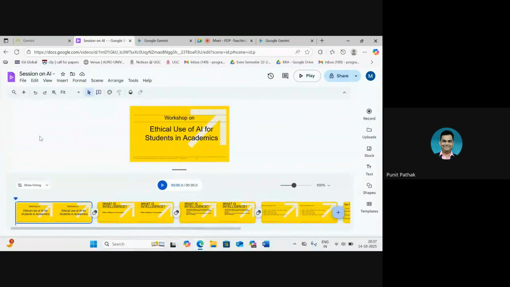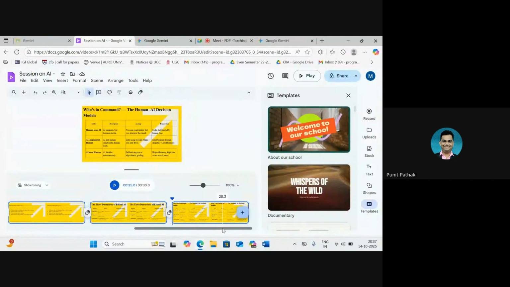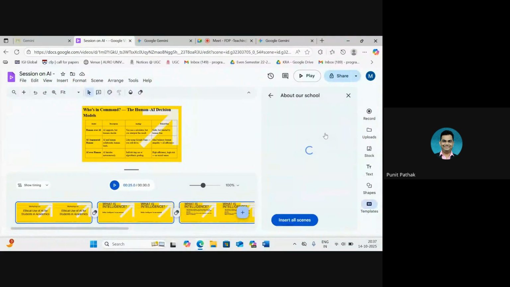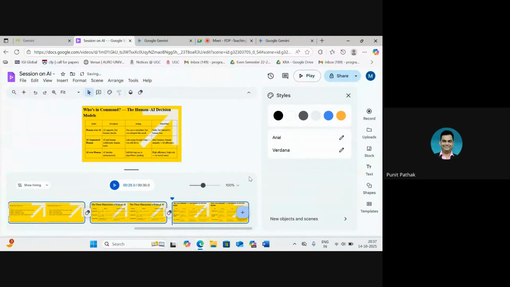From here, this is the workspace of Google Vids, where it shows us this timeline, by means of which we can do a lot of things. I'm still exploring this one, but it allows us to create this kind of moving presentation. The most basic thing is to create moving templates out of it. Let's see if it allows me to do it over the entire slide or not. No, I think I need to create an overlap.